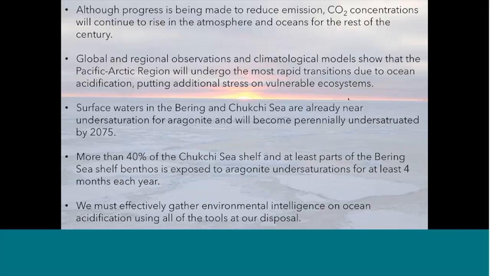And then we talked a lot about environmental intelligence, how NOAA in particular and the international community are prioritizing it, and how the different groups that already exist, how that infrastructure is starting to build and work together on ocean acidification research going forward, and how integral the DBO has become to all of those conversations. So with that, I guess I'll take any questions.